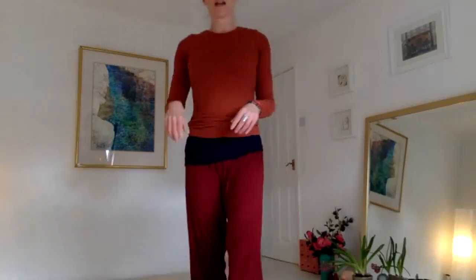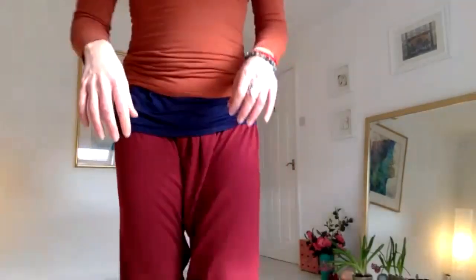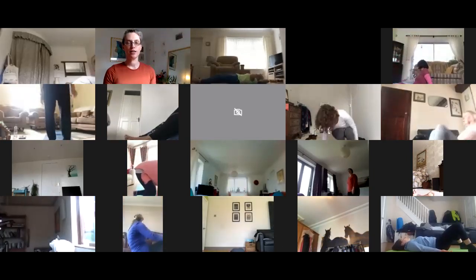And then when you're feeling that your body is settled a little, just come down onto the floor now, onto your backs for a few minutes of rest to finish. So get yourself comfortable. It's whatever you need to be comfortable as you relax.